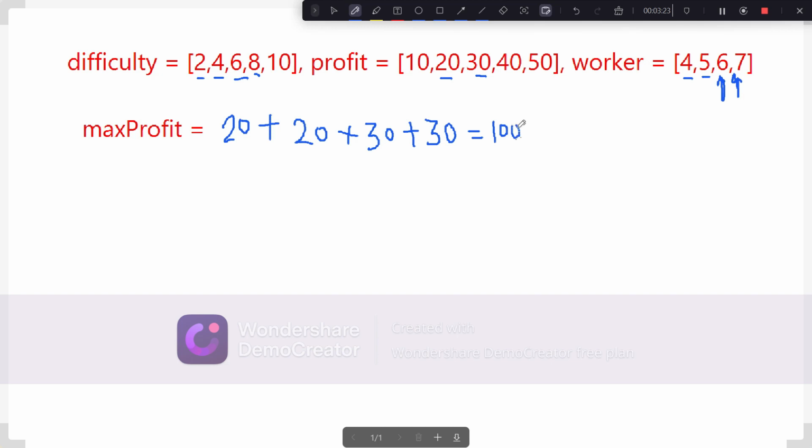Okay, so basically what we have to do is take the capacity of the worker, check what all tasks he or she can complete, and take the maximum profit out of those tasks. That is all we have to do, and there are several approaches. One of them is memoization, which I am going to do right now, and I'll also explain the priority queue based solution. Let me go with memoization first.